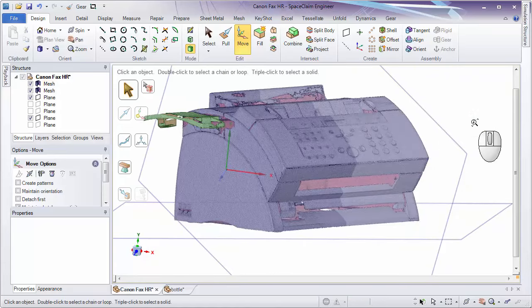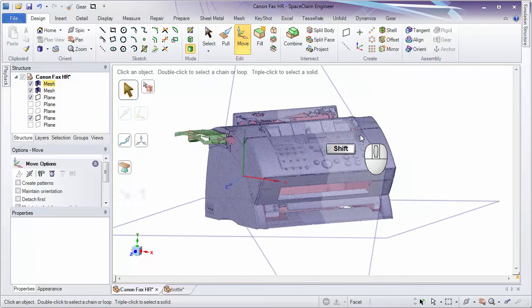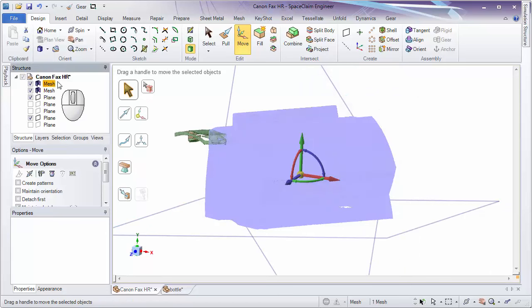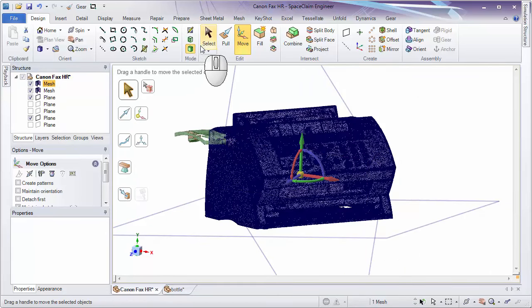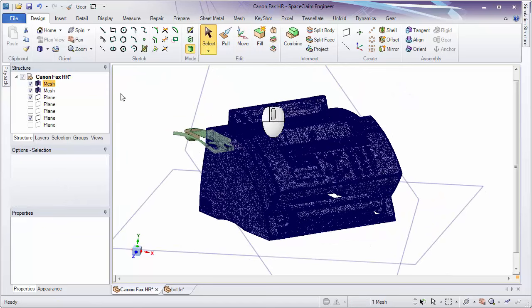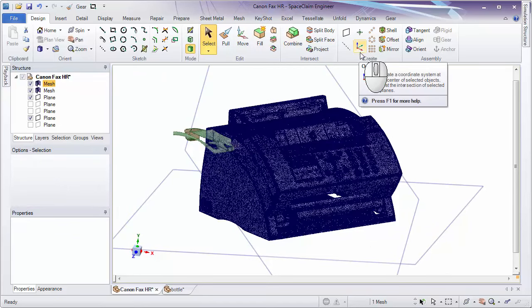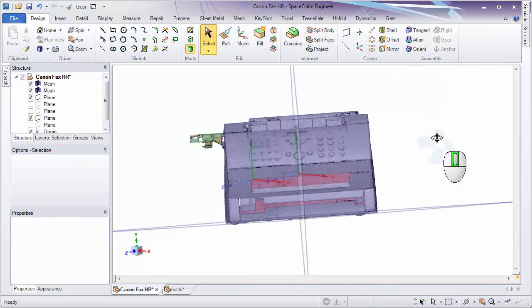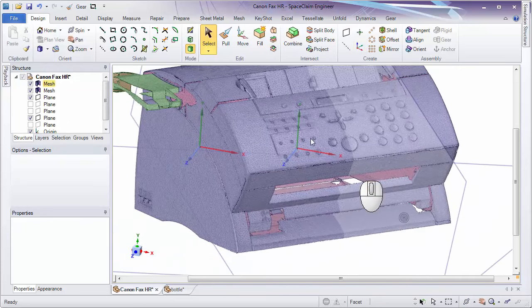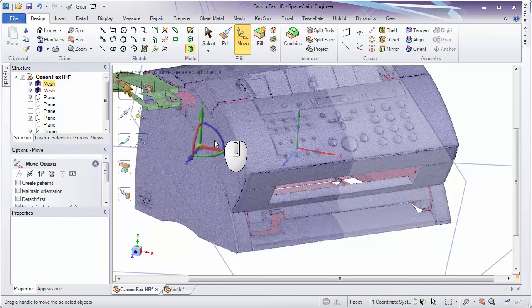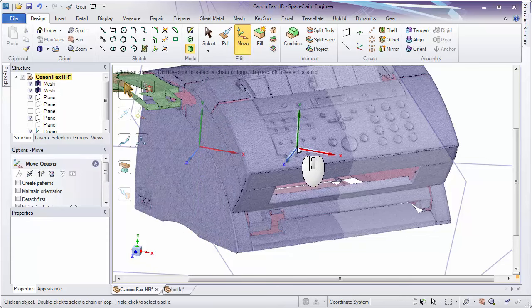Now what I want to do is put in a local origin. I'm going to click on the large mesh body, and let me turn off my Move tool so you can see this a little better. In the create group is an origin tool. When I click that, a local origin is put in that is oriented to the world origin. One thing to note is you cannot move the world origin around. Notice it's not moving. But this local origin is an object, found in the tree.